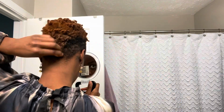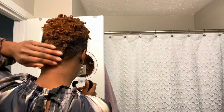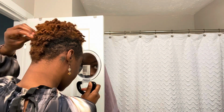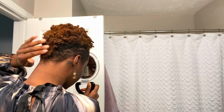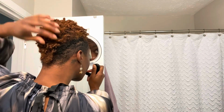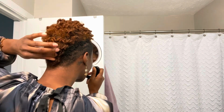And maybe I could fluff it up, because my hair is meant to lay up versus down. You know what I mean? It's not laying because it's not laying. But my hair is meant to be sticking up and not down, because that's just the way God has created the hair that coils from my head. Y'all, the back of my hair was not giving. I was like, what is going on? It just wasn't giving. Let me just tell y'all, it just wasn't giving.